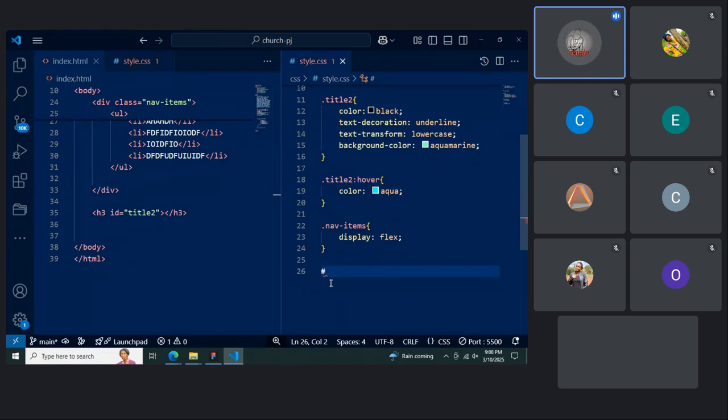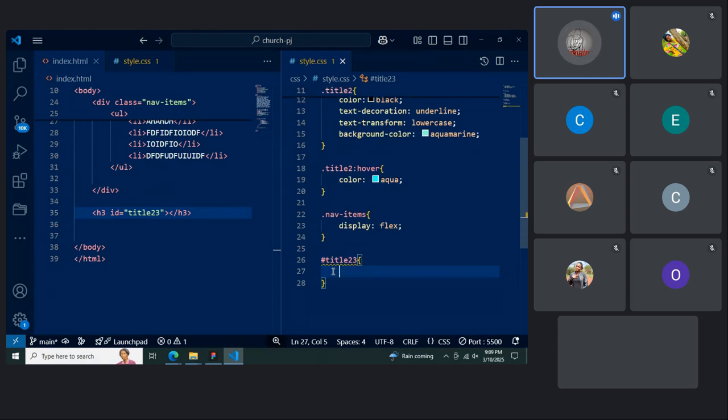The same way, if you're using a class, you start with the period. With the ID, you start with the hash, then the name of the ID that you want to put. So it's that way, then everything else is the same.